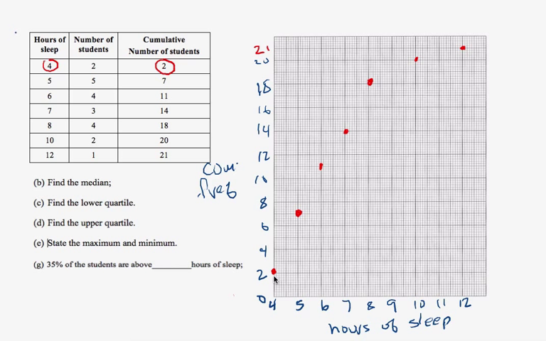And so once we plot the dots, then we try and make a curve as nice and smooth as possible. Which on a computer is really hard to do. And you connect them up as such. And this is called our cumulative frequency graph. And so I'll put a nice title on it. Cumulative frequency of number of hours of sleep.